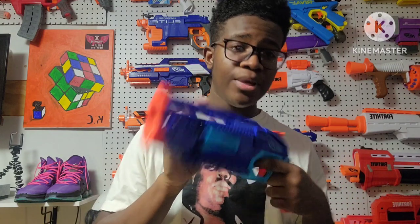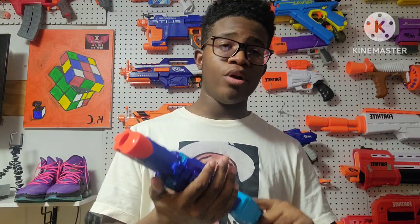At the front here, you can see there is no inch-back barrel lug on this blaster because it's not a regular Elite blaster. Up here you have your front iron sight. And when it comes to Elite 2.0, we all know there will be tactical rails, but on this one it's not on the top — the tactical rail is on the bottom.